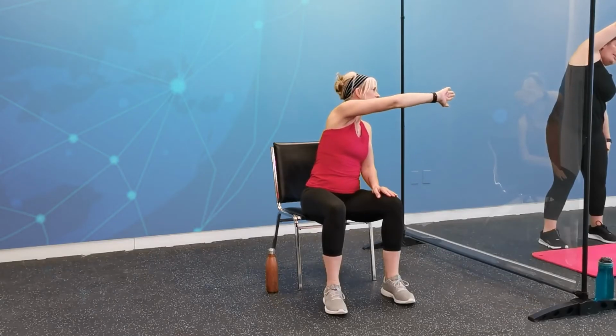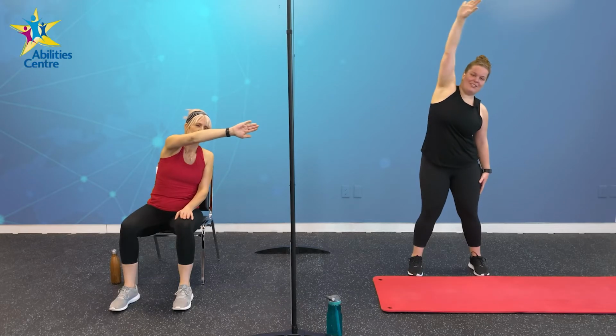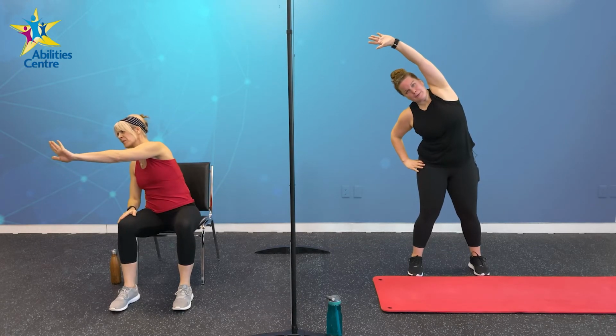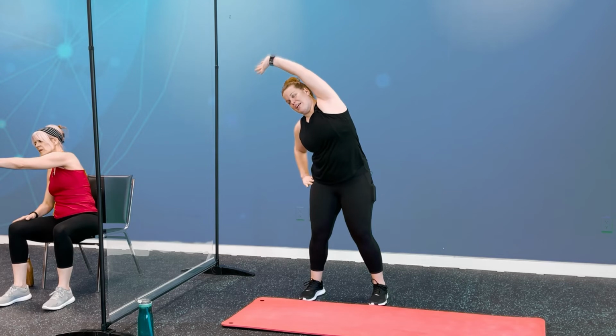Halfway, we will switch sides. Good, continuing to breathe. Good, and gently release over to your opposite side. Awesome work, keep breathing. 4, 3, 2, gently release.